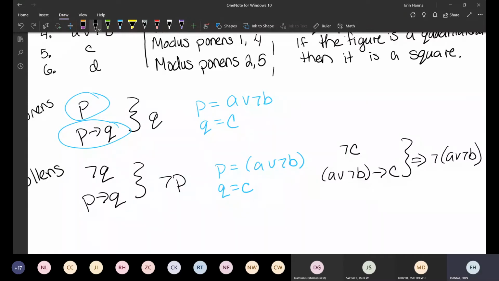So they're 2 different rules, and they get you completely different pieces as well, because one of them essentially pulls out the hypothesis, the conclusion, if you will. Modus ponens essentially pulls out the conclusion, whereas modus tollens gets you a version of the hypothesis. So depending on what piece of the implication you're trying to pull out, it's going to make a difference in what rule you're going to try to use. Does that make sense? Yes.